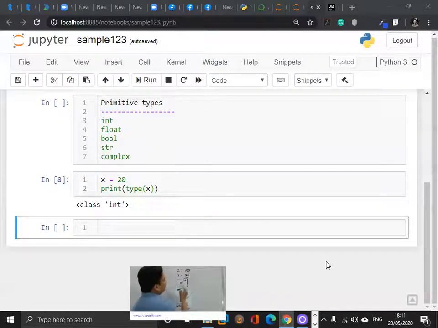I'm just repeating this once again. When you assign a value, Python looks into the memory. Is there a 20 in the memory? No. So it creates 20 and adds an X to that. X is just a label. Memory for 20 is allocated at some fixed address. And when you do X equal to 30 in the next statement, the second statement, in C language, when you assign a value, some memory is allocated for X and 20 is stored there. That is what happens in C language, if you remember: int X equal to 20. When you assign X equal to 30, this will simply be removed and replaced with 30. If you have a C language background, you understand that.